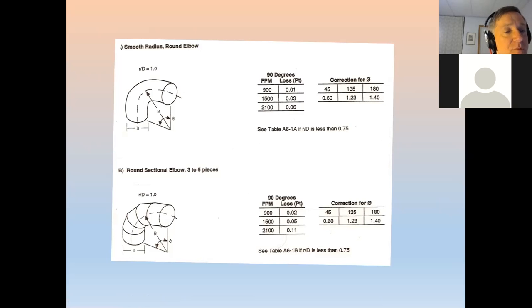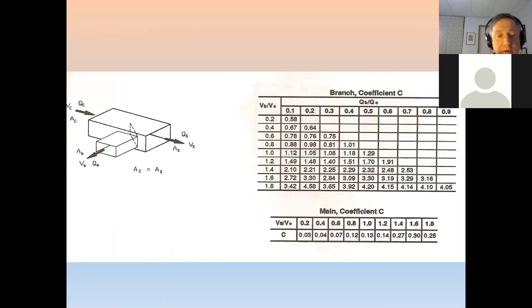Now, I've got something a little more elaborate. This is a bit uglier, but this is looking at the ratio of velocities. You've got a flow into a duct work with an outlet here and a run here. So this is going down the main duct work in your house, and this is making a turn into your bedroom. Well, the flow through the run is very efficient. And that's this chart down here where it says main coefficient, and it looks at the change in velocity.